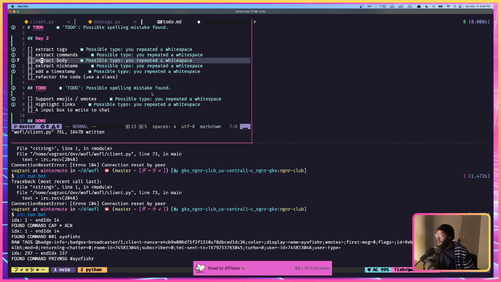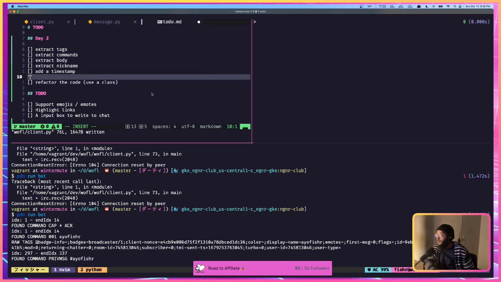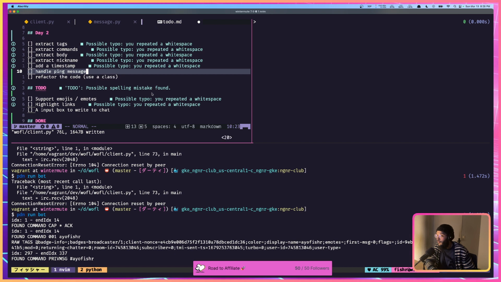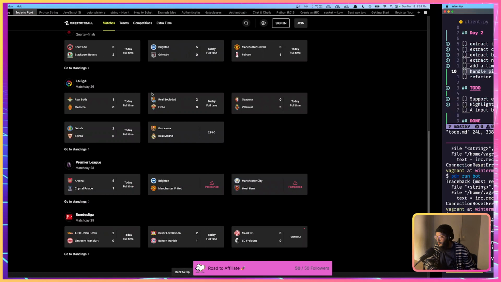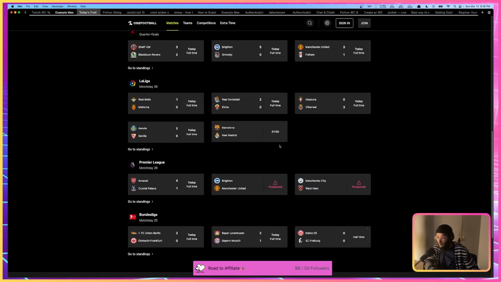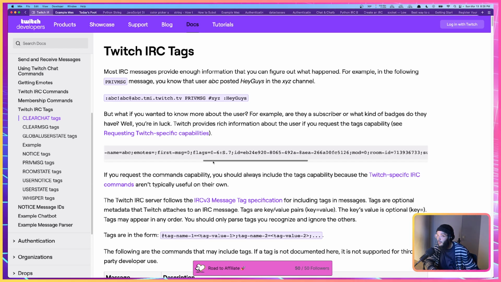Refactor the code, and then we need to handle ping message, because we need to send pong to the server if we get a ping message, right?